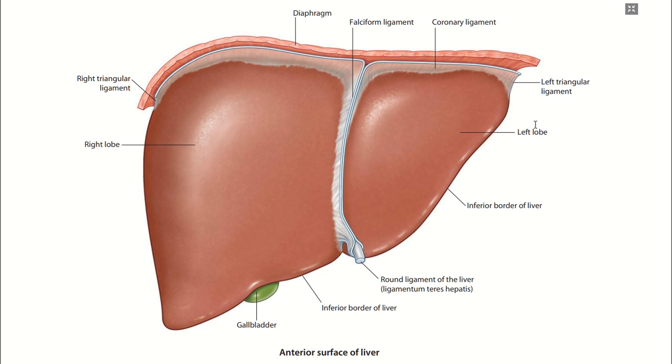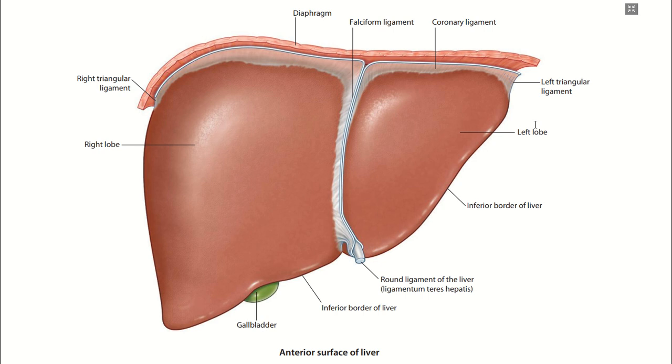In terms of weight, it is about 2.5 percent of total body weight. And embryologically, the liver is a hematopoietic organ, and in the embryo it occupies about 10% of total body weight because of the hematopoietic activity.